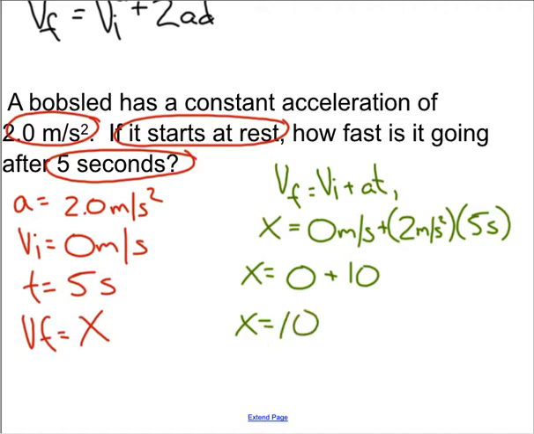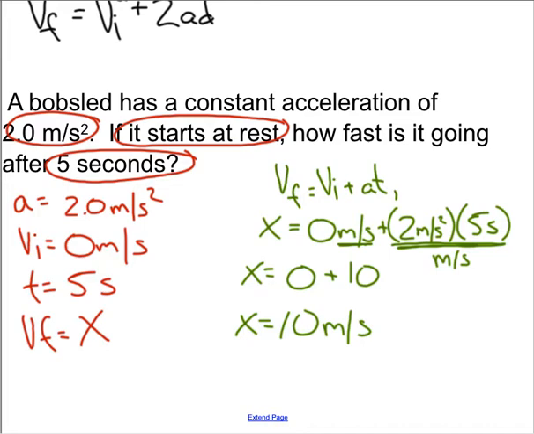And if you look at the units, we've got meters per second here. I know it's 0, but we're adding it to this stuff right here. And this stuff right here, meters per second squared times seconds. The seconds of time cancels out one of the seconds in the acceleration, and you're left with meters per second. We can add meters per second to meters per second, and that's why our answer is in meters per second. Hopefully, that didn't look like too much magic.